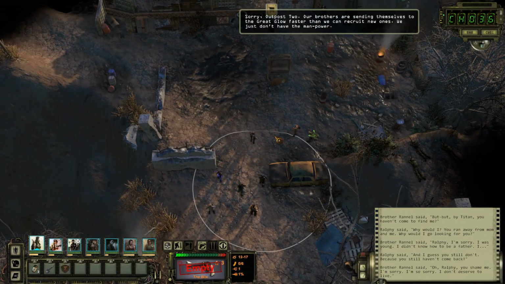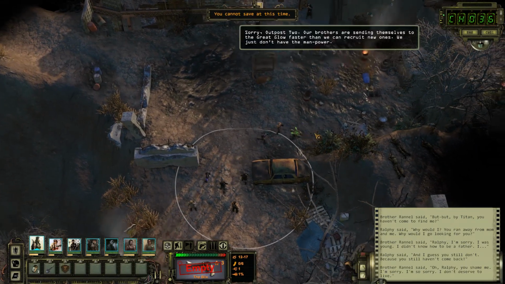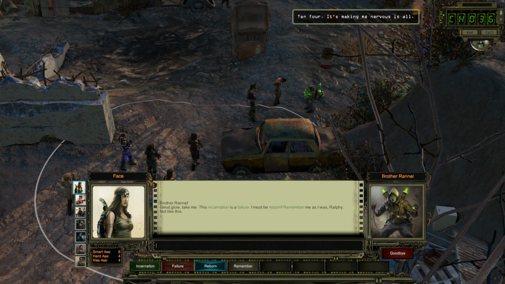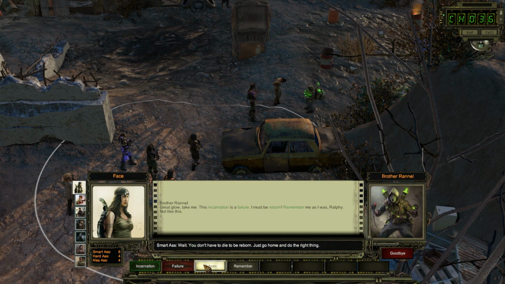Investigate. Okay, let's switch. Oh, yeah. Quick save. No, I can't save. 10-4. Making me nervous is all. Great Glow, take me. This incarnation is a failure. I must be reborn. Remember me as I was, Ralphie, not like this.